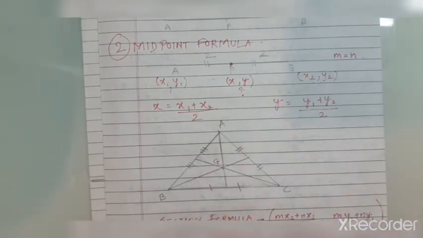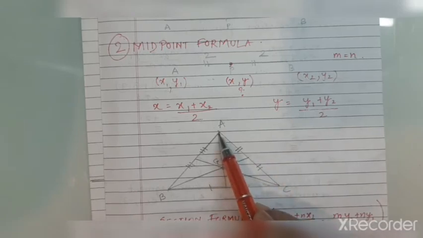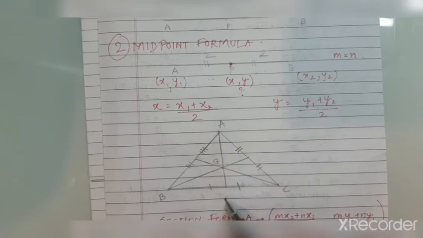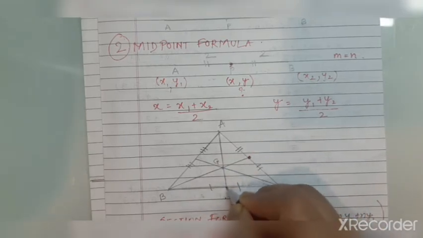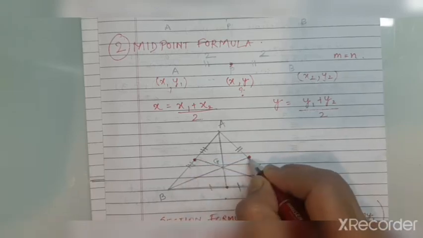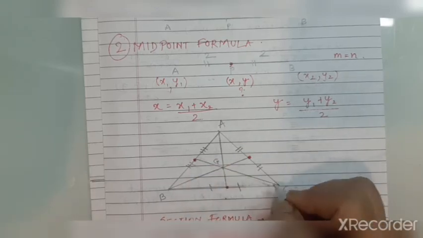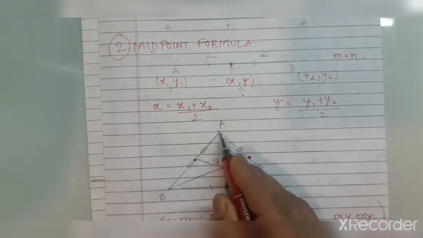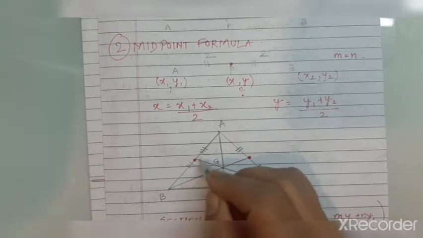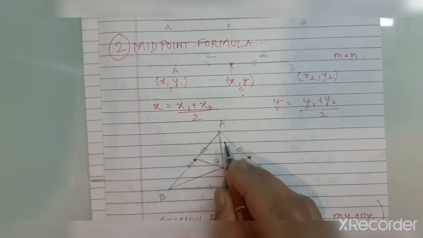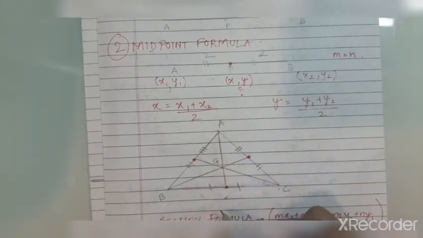Now if this is a triangle what I've taken here, okay, and you can see that I have drawn from the vertex to the opposite side. I have drawn a segment from the vertex to the opposite side. Okay, and you can see that wherever it is meeting here, it is dividing the opposite segment into two equal parts. The segment which I have drawn from the opposite vertex is dividing this segment into equal parts. Therefore, these are the medians. Okay, these are the medians.